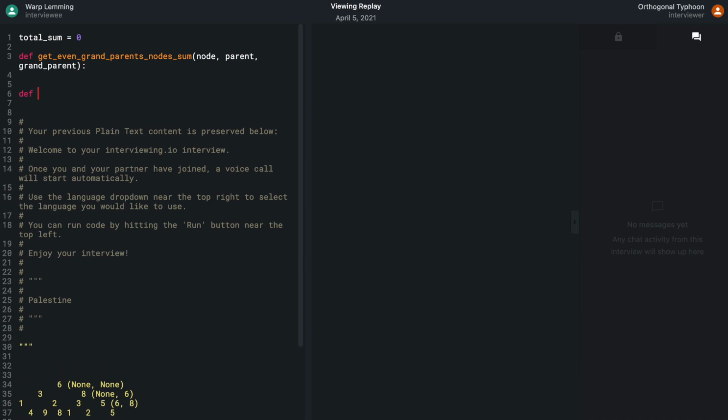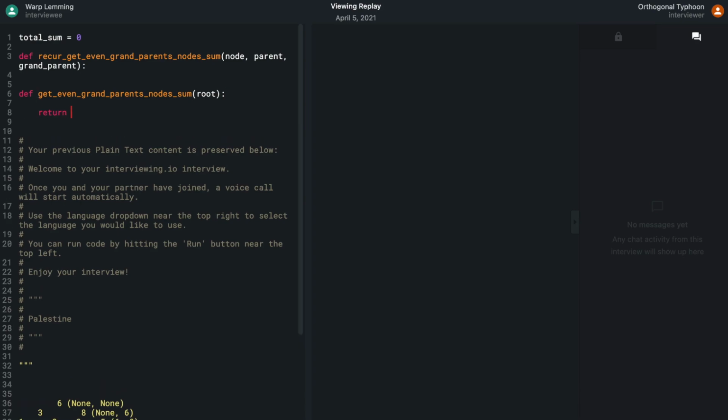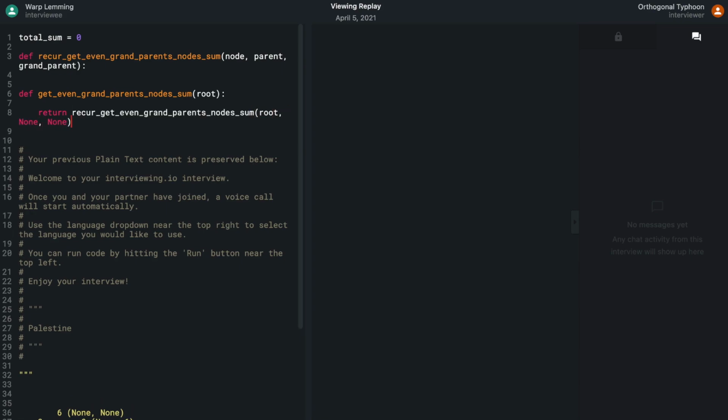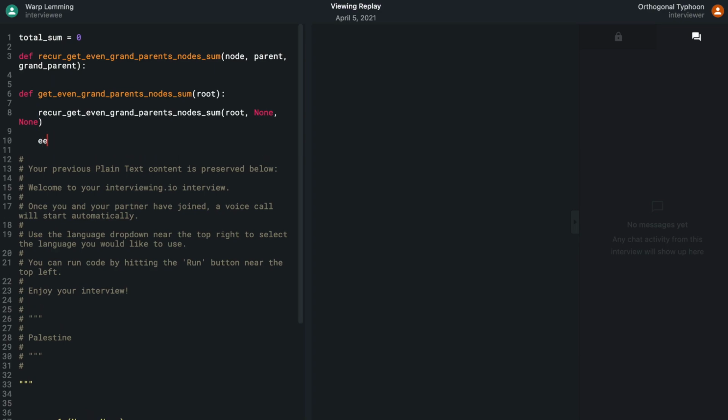So I'll have another function that will take the root of the tree and go through it.